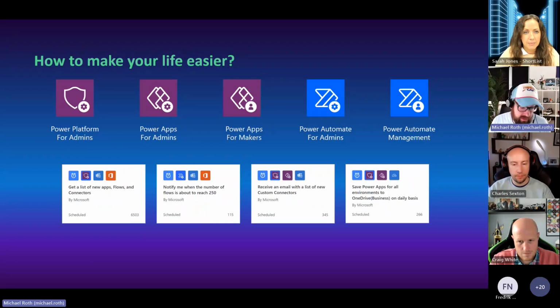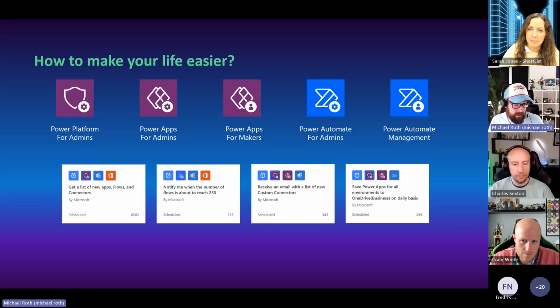And save Power Apps for all environments to OneDrive for Business on a daily basis. I like this one because I have many people working in Power Platform as an administrator, and they are not too much into tech, and they struggle a little bit with application lifecycle management and automatic deployment or pipelines or anything like this. But this flow is the first tiny little baby step into the world of ALM, I guess. So just create yourself a backup if you don't have source control. I know this is not perfect, but I think it's a very nice and easy step for most people to just start somewhere, because you have to start somewhere.